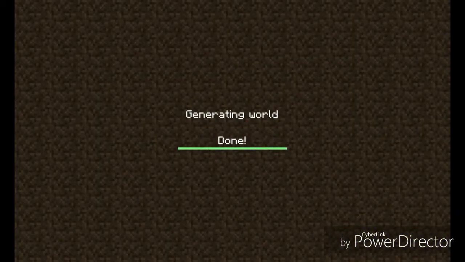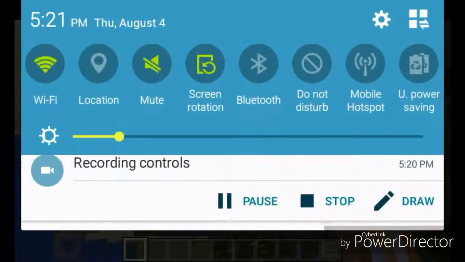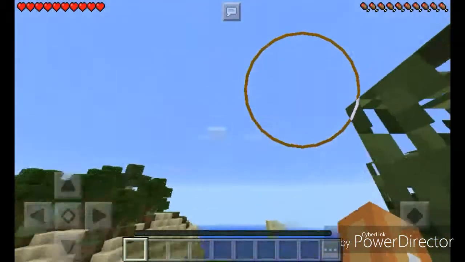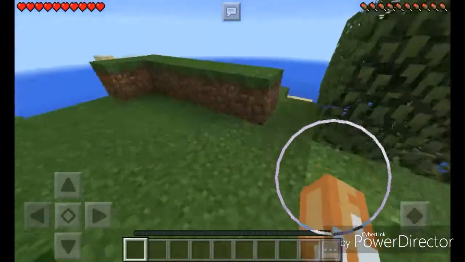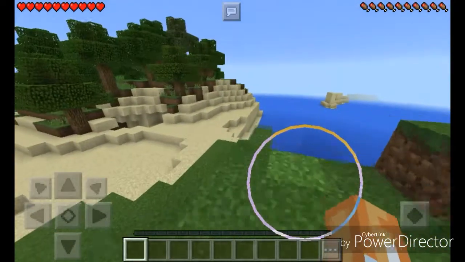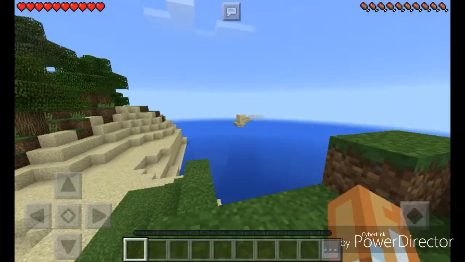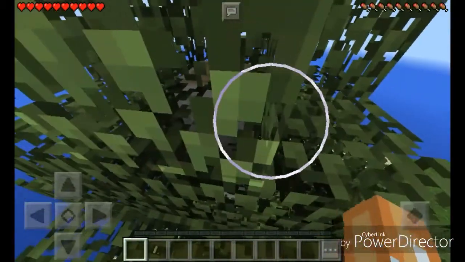Alright, well, let's get started. Hold on one second here. Sorry about that. We're back here. This will be our survival series. Alright. As you can see here, it looks like I'm on an island. Start out getting the wood.